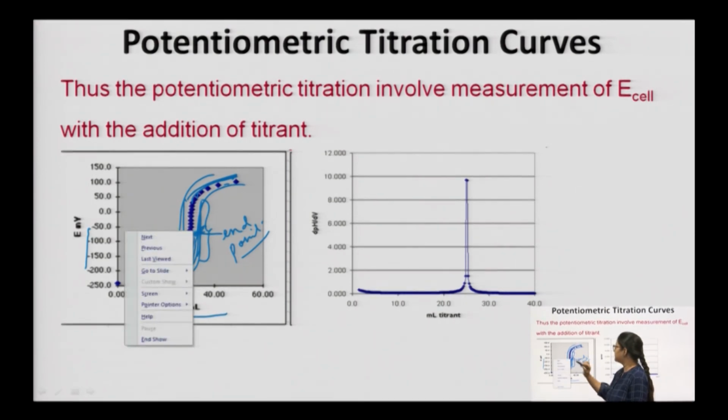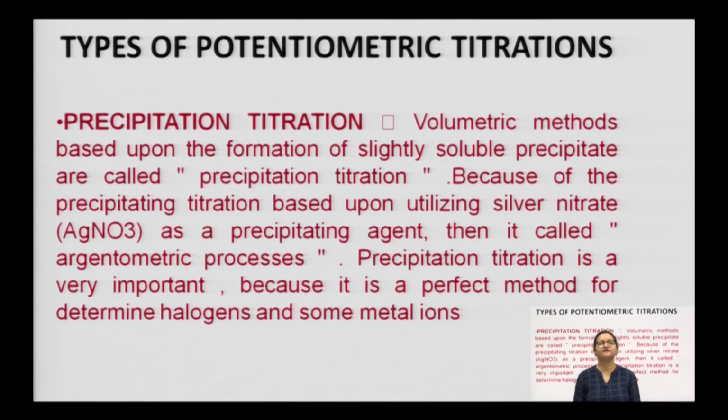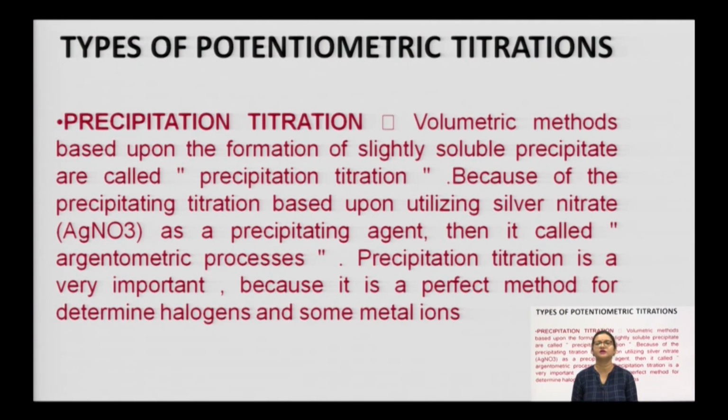This point is our end point, and both these regions are neighbors of the end point, and this is the stable region of titration. These both horizontal lines are the stable region of titration where the electrode potential changes very slowly, or we can say that the analytical concentration changes very slowly. So, this is the way in which we can plot our precipitation curve, precipitation graph.